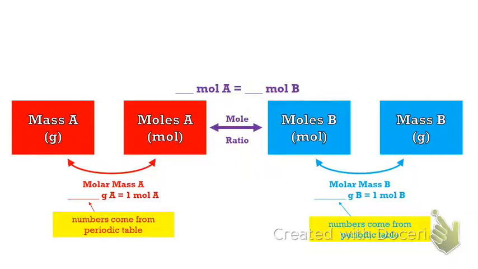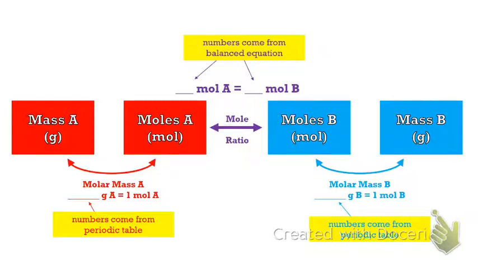The only other thing that I'm going to need here is our mole ratio. Every single stoich problem is going to use a mole ratio. And so I need to start with a balanced reaction and pull out the chemicals that I care about and just put them equal to each other. This many moles of this is equal to this many moles of that.